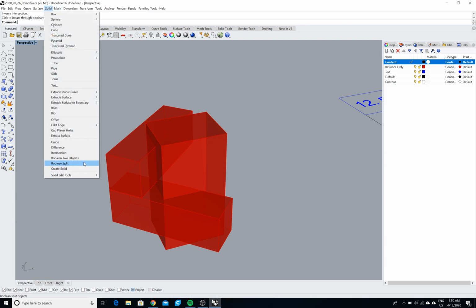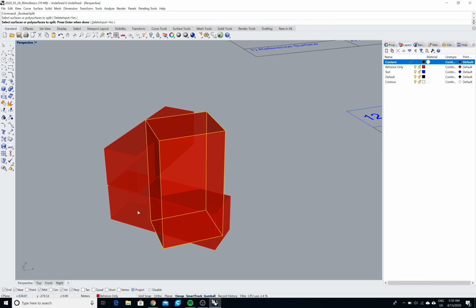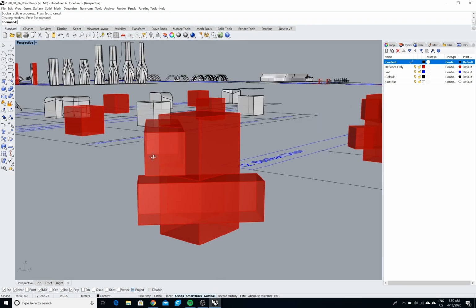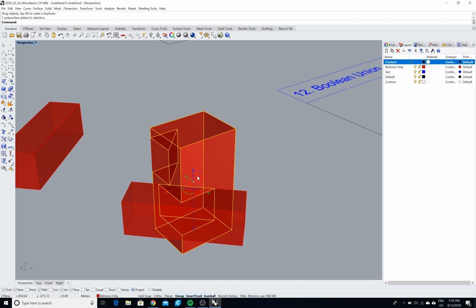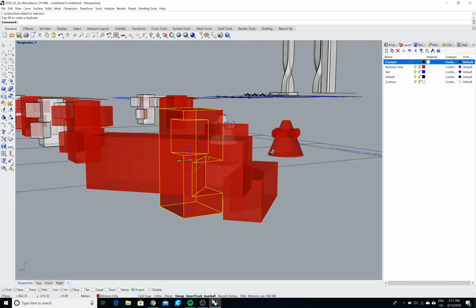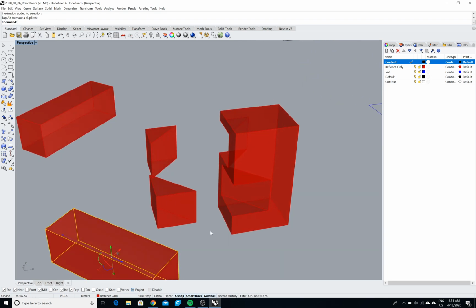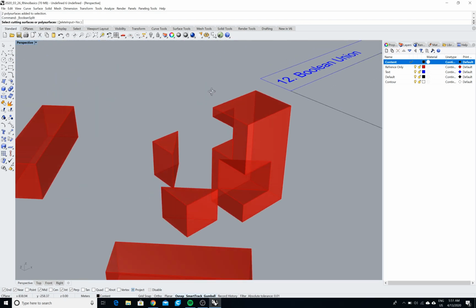Now in solid again, Boolean split. If I have this one and I want to split it with this, I would have this geometry, I would have this geometry, I would have all the geometries, but I would also have this area that I wanted to split in between.